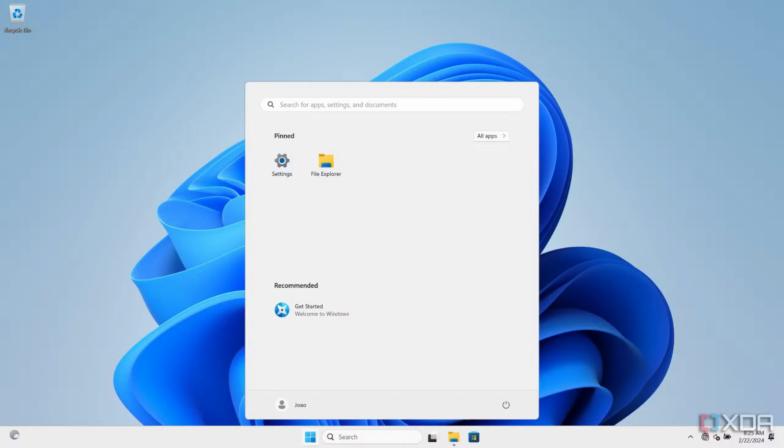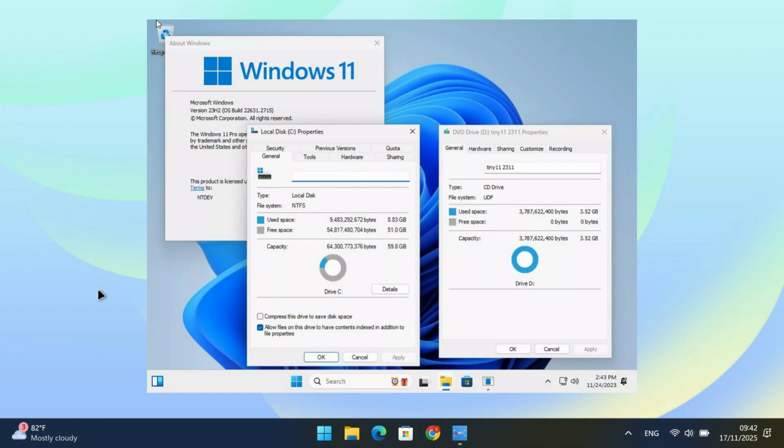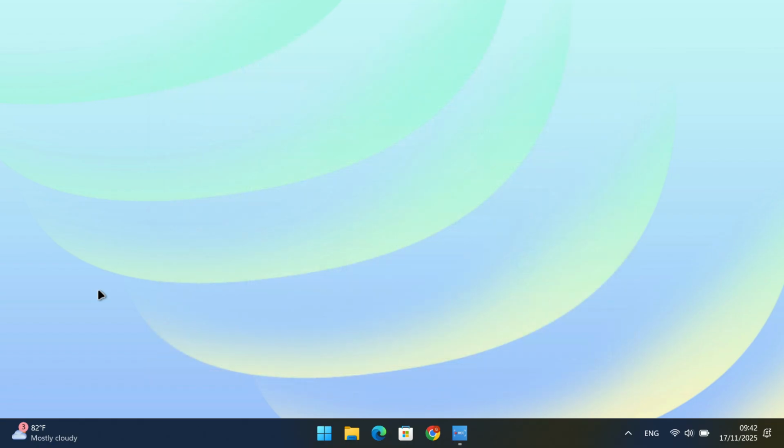The benefits of Tiny11 include smaller disk usage, lower RAM usage, faster startup times, and improved responsiveness on older or lower performance hardware. It allows older PCs that do not meet Microsoft's hardware requirements, such as TPM 2.0 or Secure Boot, to run Windows 11. It also appeals to DIY enthusiasts who want to customize exactly what is installed and maintain more control over their system. Tiny11 can run offline reasonably well, which is useful for isolated workstations or labs.